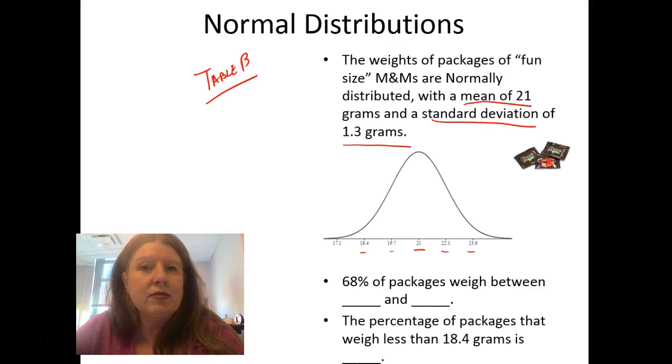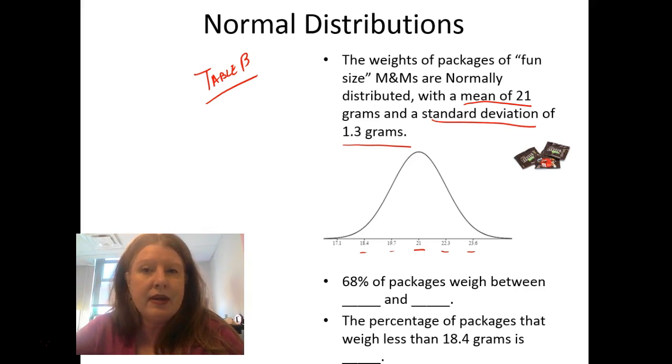That would be 1, 2, and 3 standard deviations above and below the mean. Once you have this, it can hopefully be a little bit easier to visualize what the answers to problems might be. Sometimes this will help you determine if you can apply the empirical rule to answer a particular question. So we might ask you something like this. 68% of packages weigh between what 2 values?